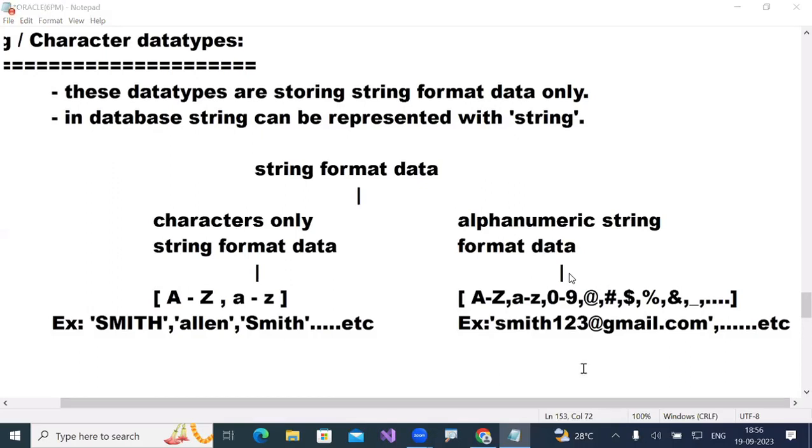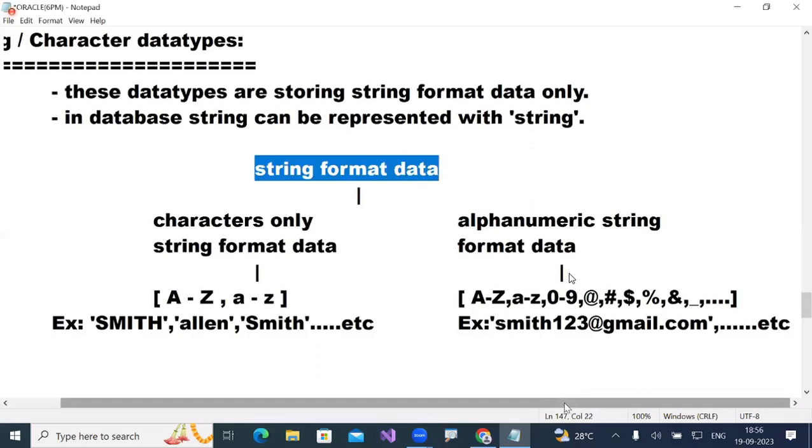Okay, right. So these are the string formats of data. In this, you can use any one.